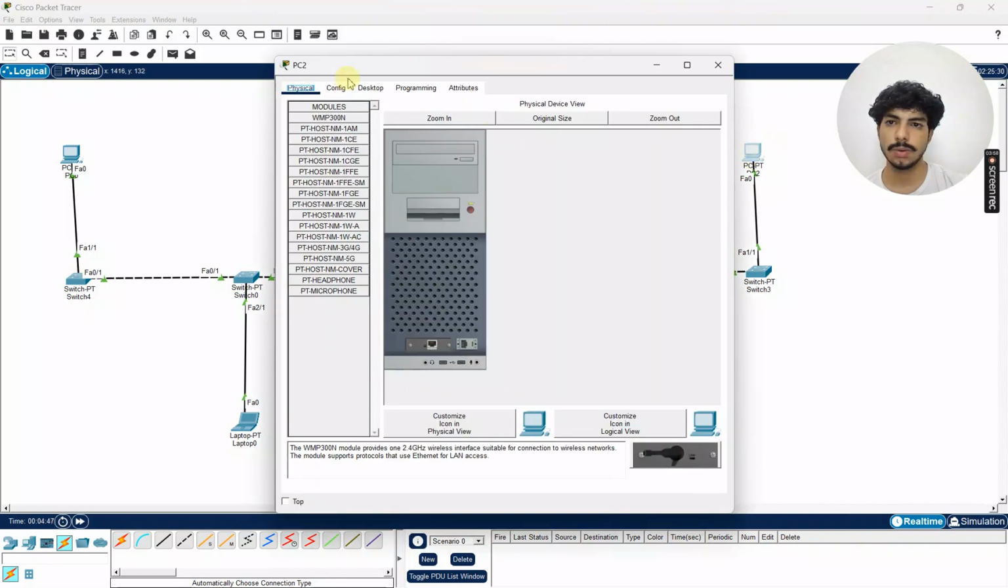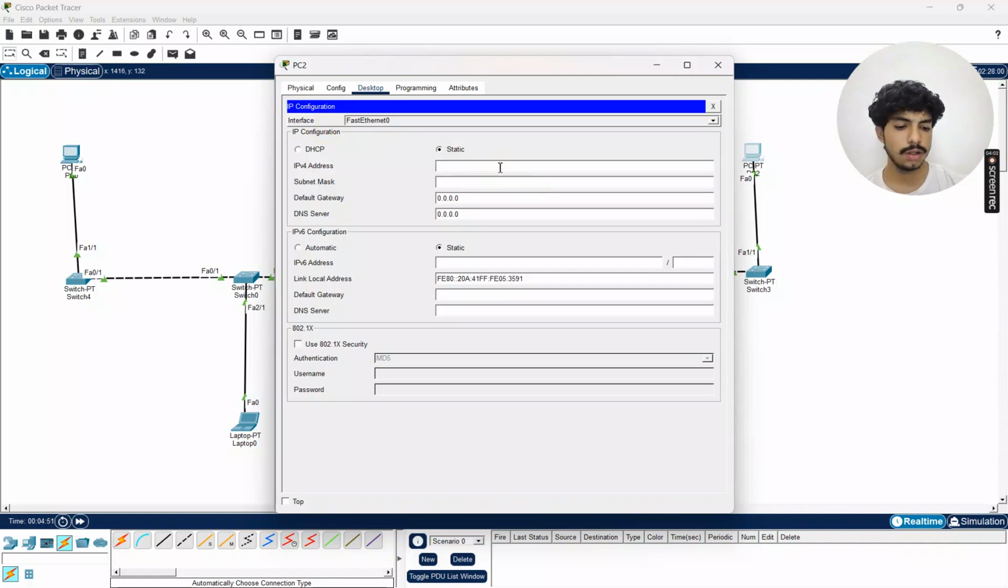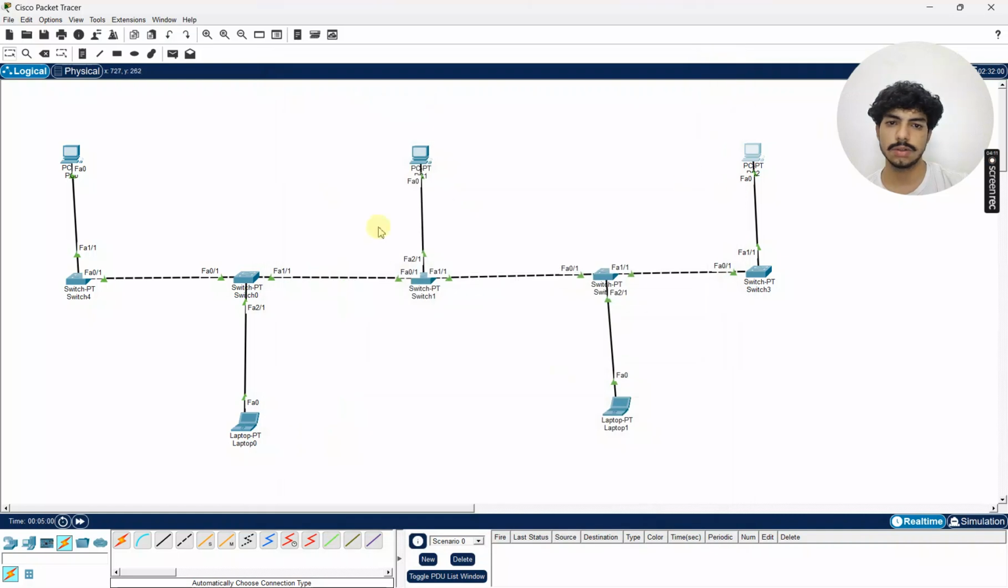Here go to IP config, 1.0.0.5. Close. So now we have assigned the IP addresses to all the end nodes.